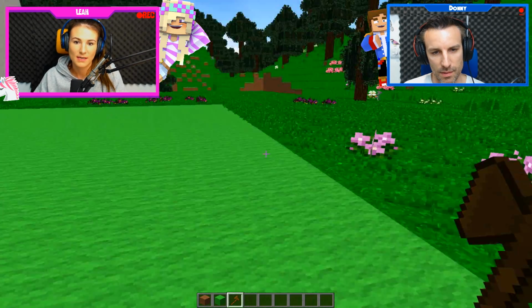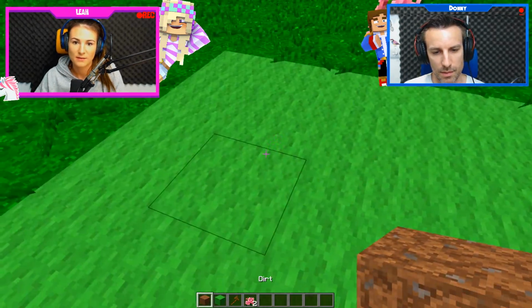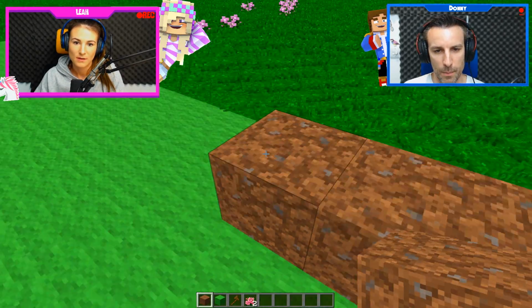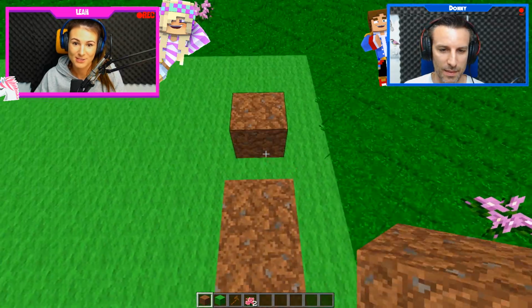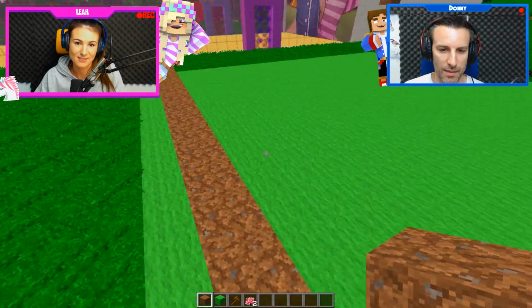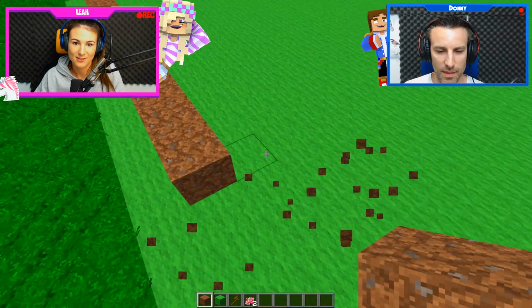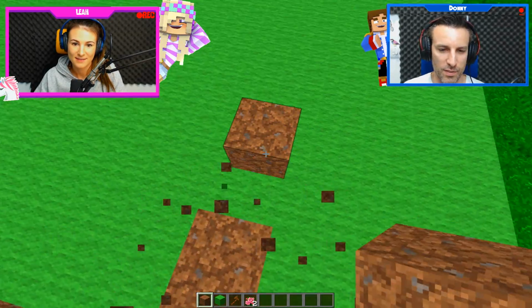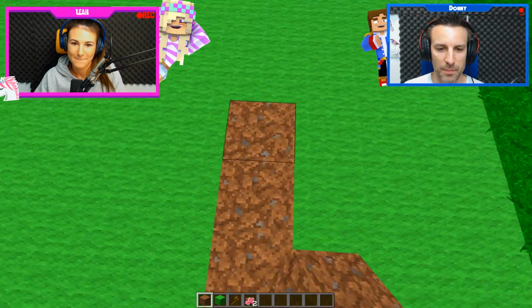Okay, so now my dirt should be alright, I hope. Check it out. I hope that it's not going to turn into wool or something. I just need my dirt blocks to stay as dirt blocks. Let's have a look at what's happening over here. On the ground. Yeah. So if it stays as dirt, I think it should be okay this time. Yeah, it's looking cool. I hope so.